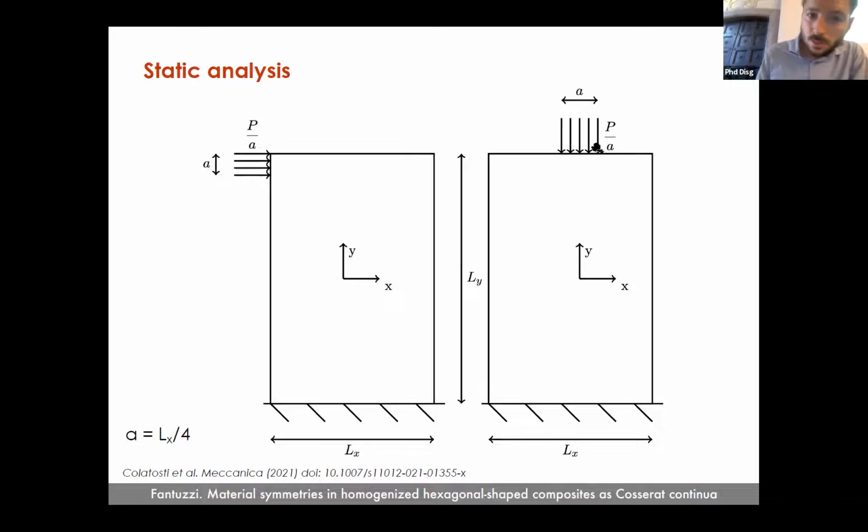Why has this been done? Because if you apply the load, for example here, this was proven by many, also by us, but also in other works: these kinds of models show their peculiarities when you have discontinuities. So if the load or the boundary conditions are uniform, you don't see large effects and advantages of using Cosserat continuum. For example, other applications have been done using holes. As you place a hole in the domain, that is a discontinuity, so you see the Cosserat effect.